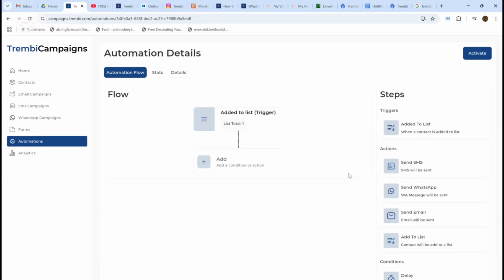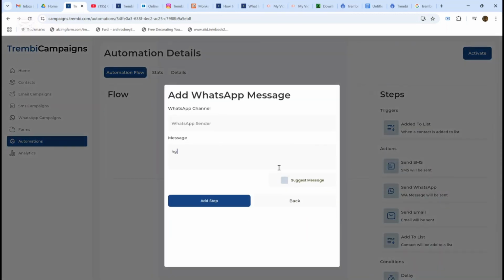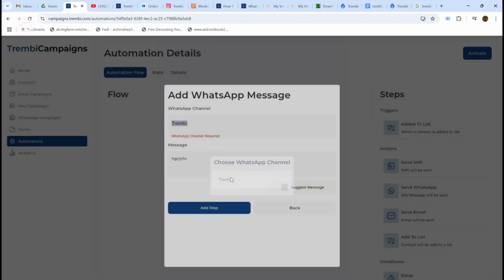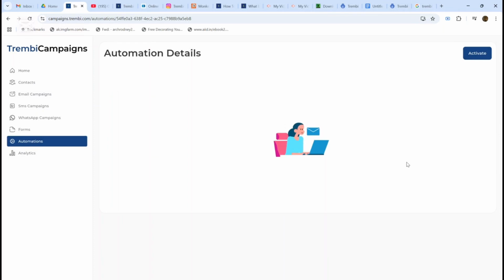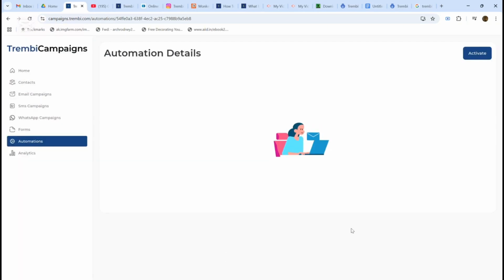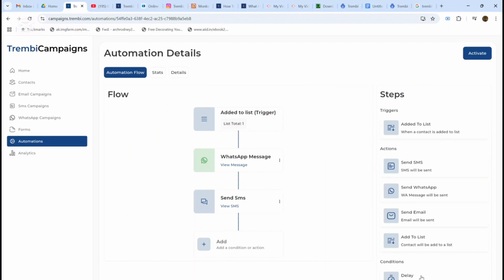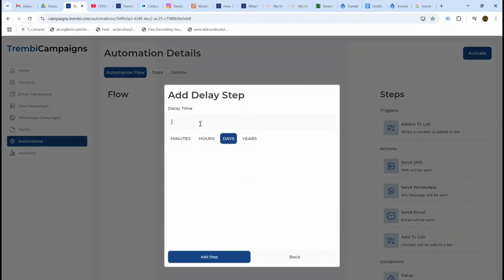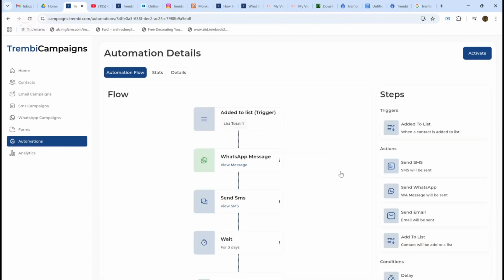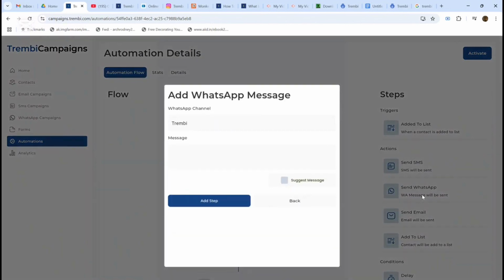Then you can create a full marketing automation journey, meaning you can create your first WhatsApp message, put it there, type it out properly. You go and select the first SMS message, put it there, type it in properly, whatever it is that you want to type out. Then go ahead and add a delay. A delay means when next do you want to communicate this to this person? Maybe I want to communicate with them after 3 days. After that, I add my next message.